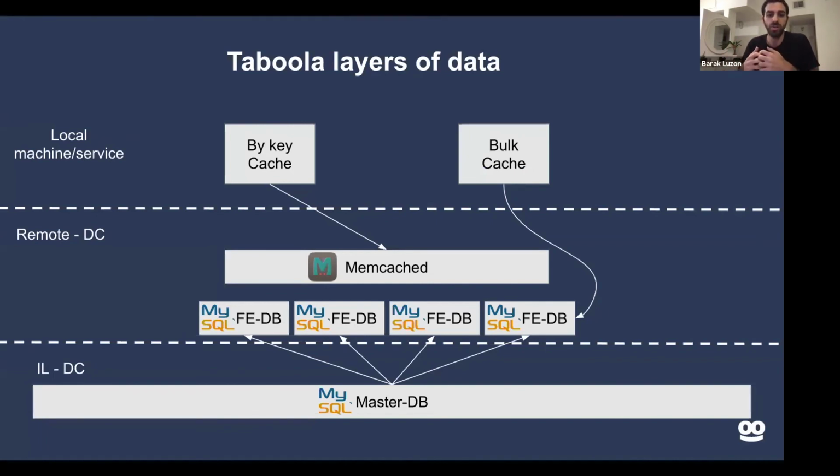We will have the master DB layer, and on top of that, local front-end DBs holding a copy of that data. But that's not fast enough, because MySQL queries are actually in the range of milliseconds. If you are doing very accurate queries, queries by index, you'll still be in the milliseconds range.